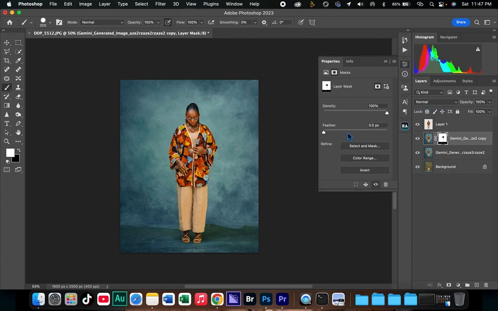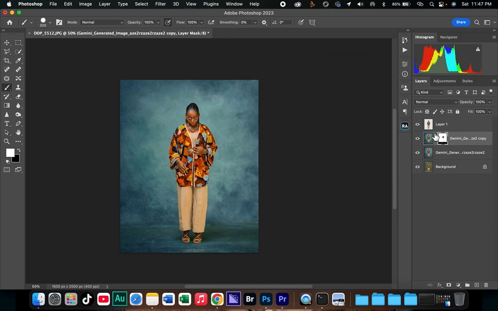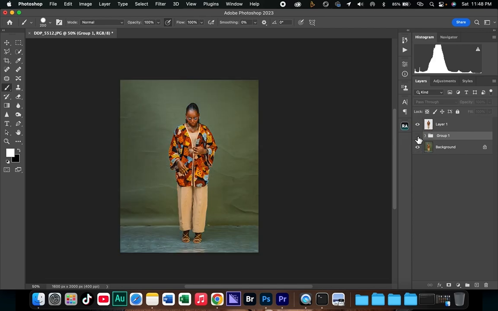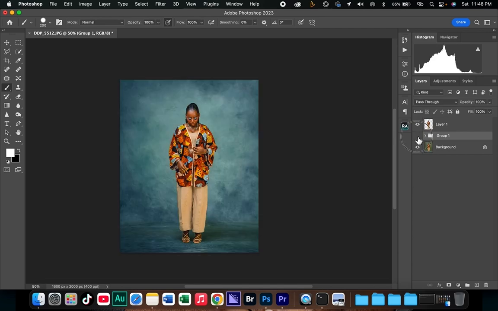Now I want to blend this. Just come here and blend it so that this edge, this part will be blended. So before and after. So let's go back and let me merge these two together. If I merge, before and after. So in my next class, if you want to learn how to retouch professionally, we'll do that. For the purpose of this one, this is where we are stopping.